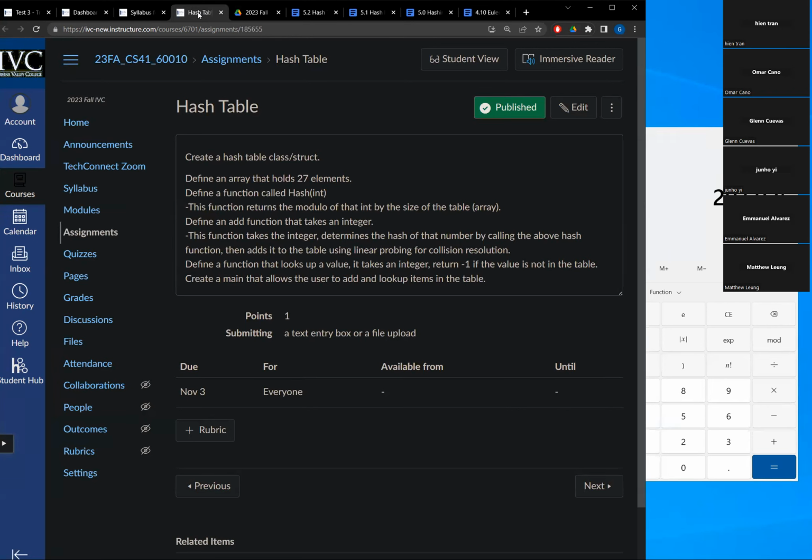All right, hash table lab. There isn't really much code-wise with a hash table. Create an array, create a hash function, and it takes an int. And that function, all of one liner, returns a modulo of that int by the table size.